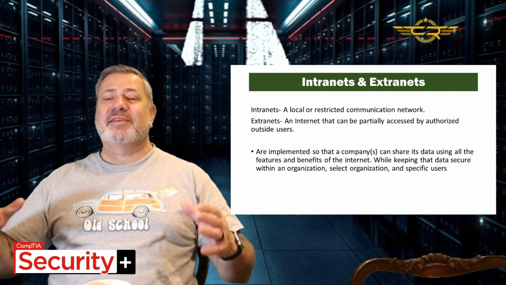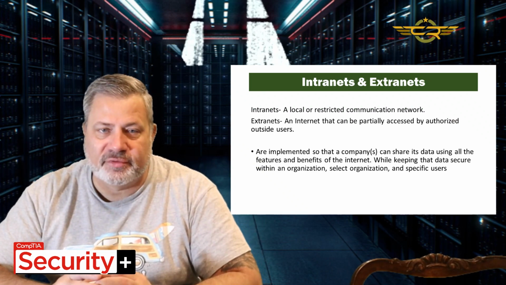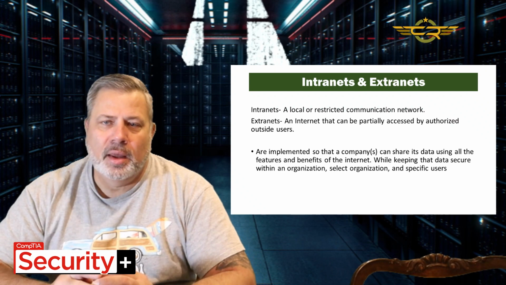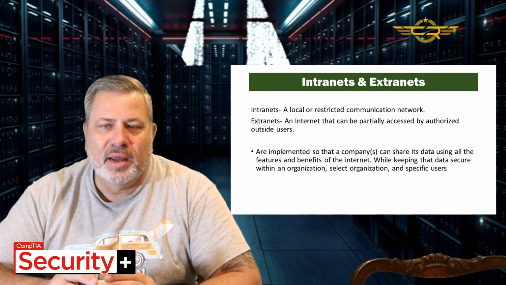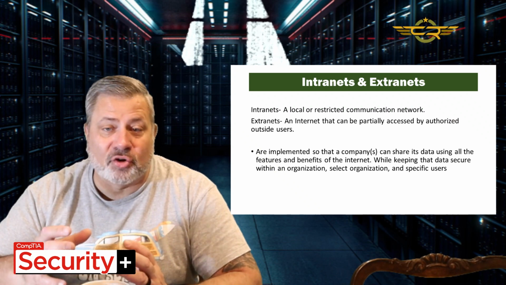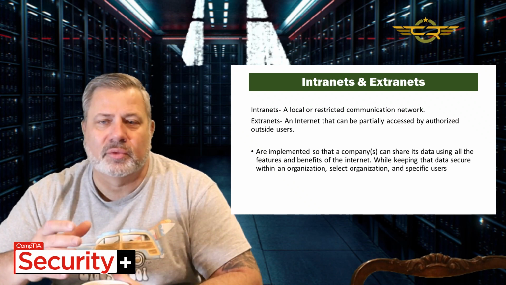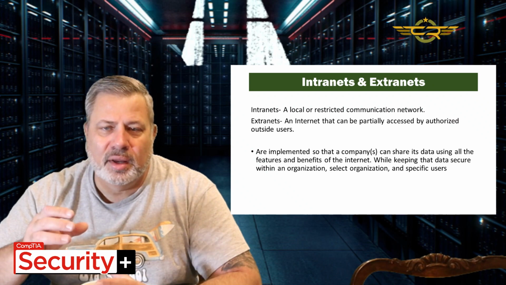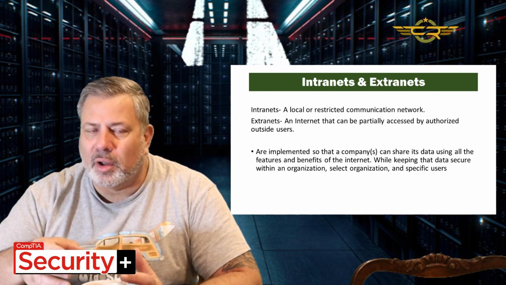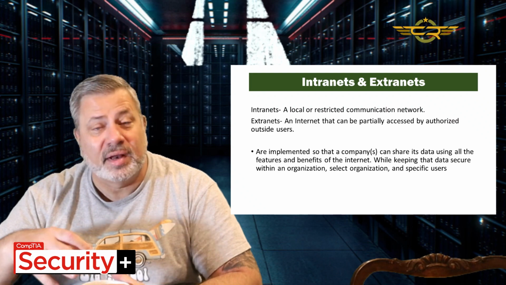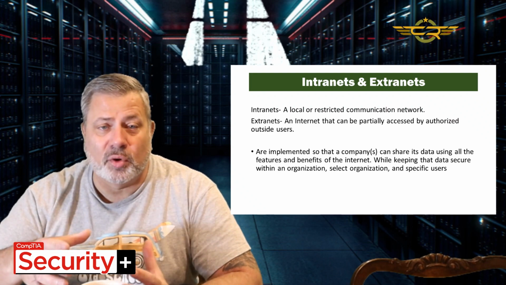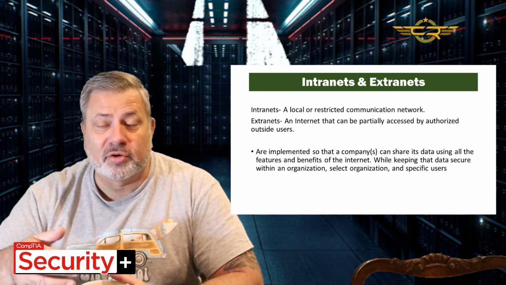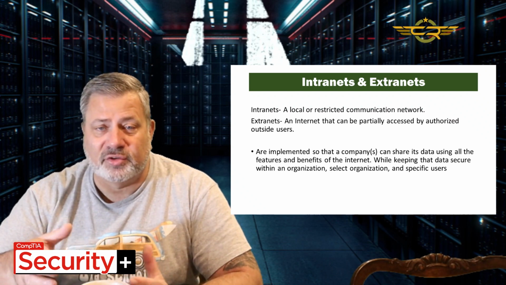And then the last thing, I know we're rolling through this morning, it's probably the fastest morning yet this week, are intranets and extranets. Intranets, this is that green zone, right? There's a local or restricted communication network. It's where we do all our internal communications. This is where our business sensitive information can be in here. This is where we normally have our workstations and our normal connection set up.